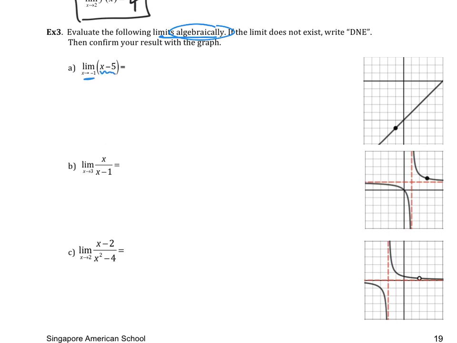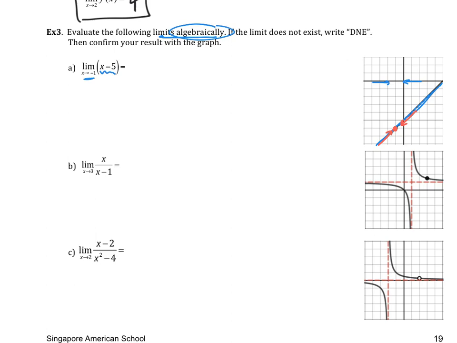Well, this is a linear function, right? So you could imagine that, and it's right over here, I guess. Maybe it's helpful to look at the graph for now. So in that linear function, we're approaching -1, right? It doesn't say from the left or the right, so it's both. So it's from the left and the right. So we're approaching -1, we're approaching -1.